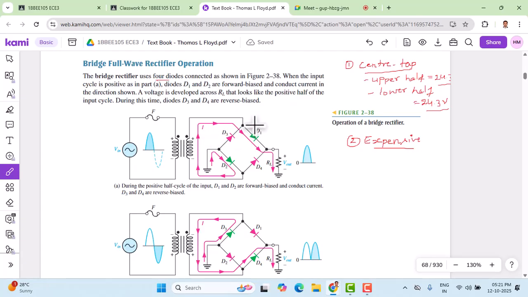So the polarity is plus here, therefore positive will be here at diode D1 and negative here, and minus comes here, therefore minus will be here and plus across D2. And here again, since it is plus here, we have plus across D3, a plus sign and a minus here. And here it is minus, and because the minus comes here, we have minus here and plus here. Now, based on the polarity that we have shown, we can decide diode D1 is forward biased.